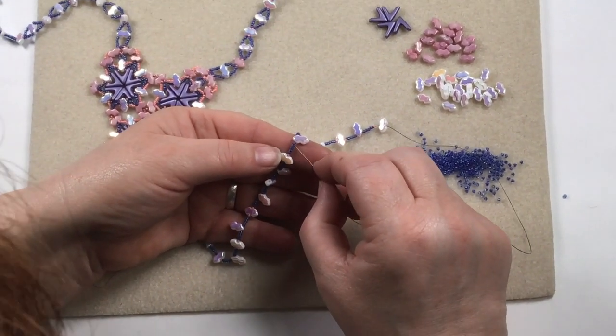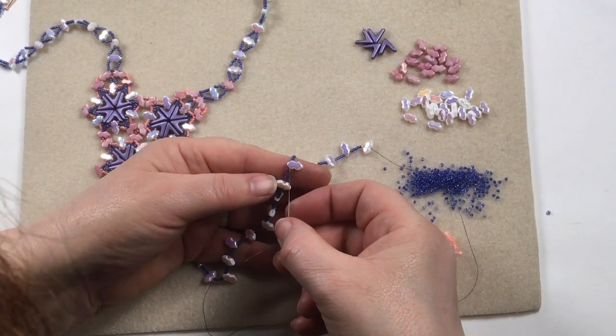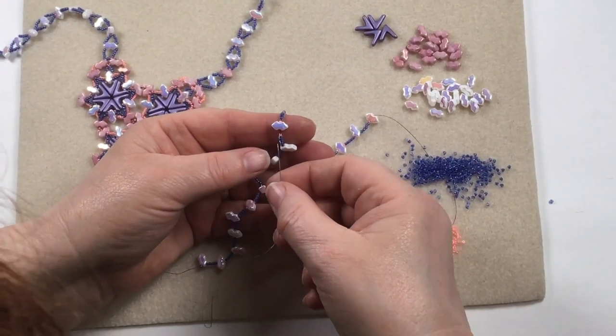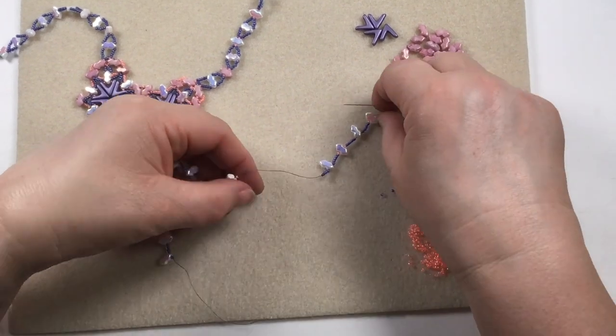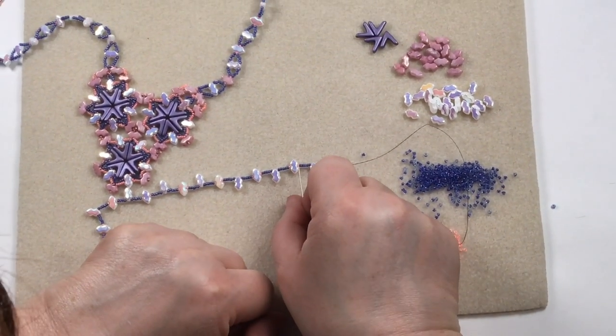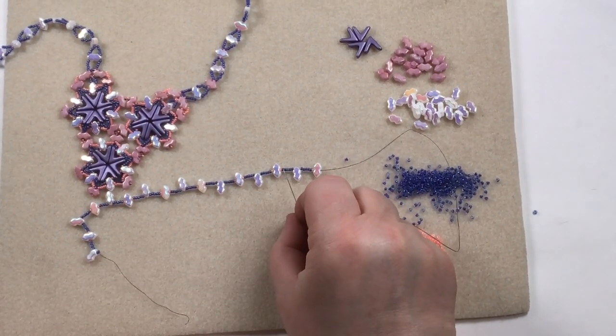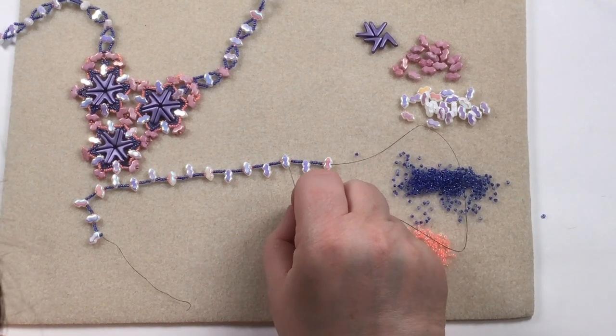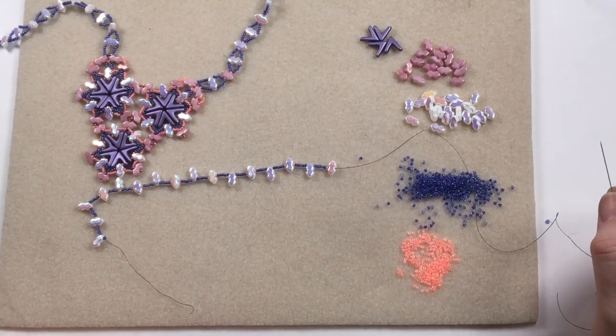A 15, 5 11s through the end of the spear. 5 11s, a 15 through the spear. So when you're coming through the centre of the spear, you've got a 15 either side of it. When you're going through the end and you're alternating, you've got no 15. So it just gives you an easy way of finding where you're at.